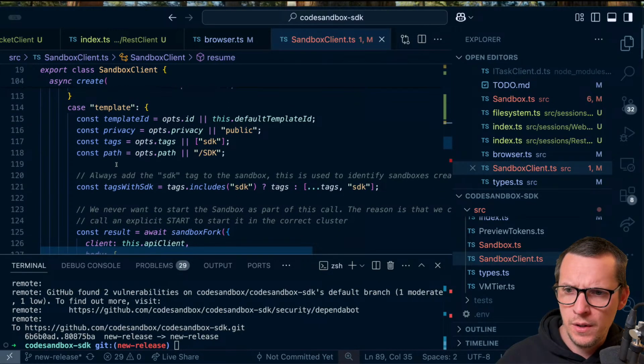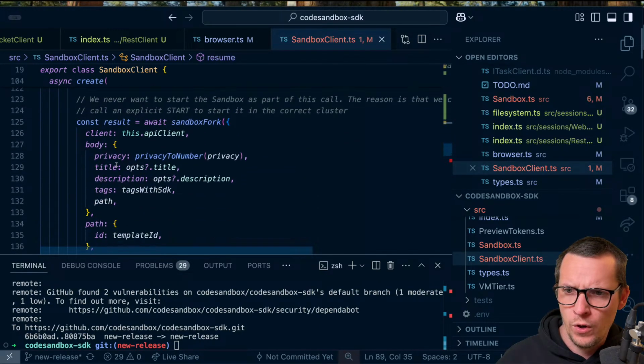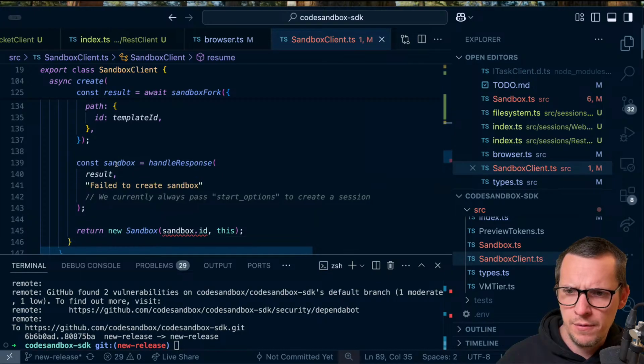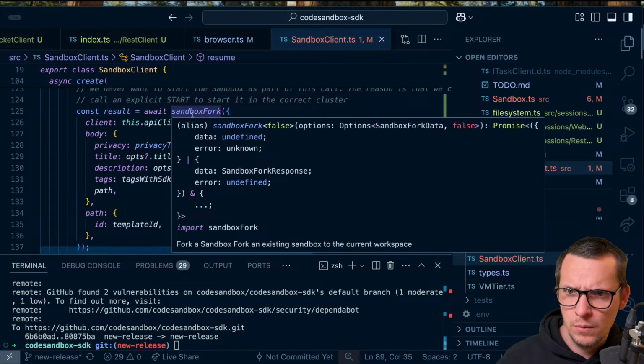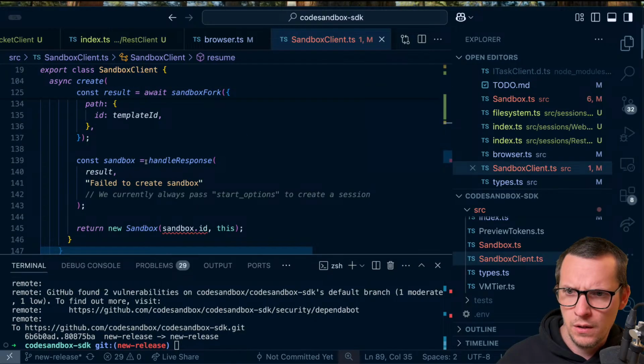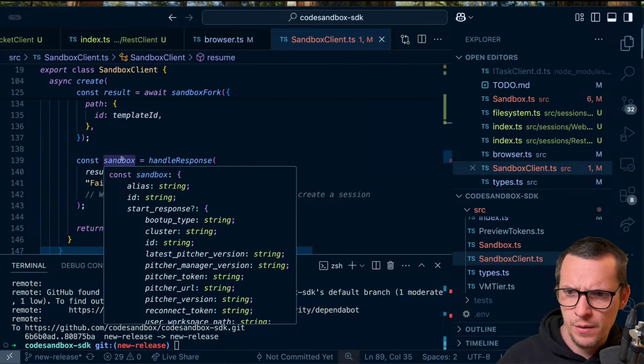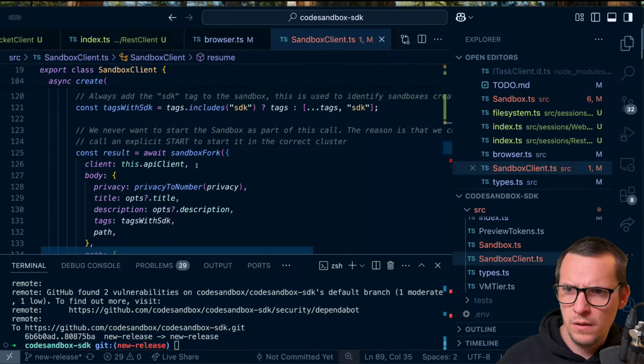So when we do a sandbox fork, I believe we are guaranteed that this thing is running. Wait, what is sandbox fork? Actually, I don't think we're guaranteed that it's running. Are we?